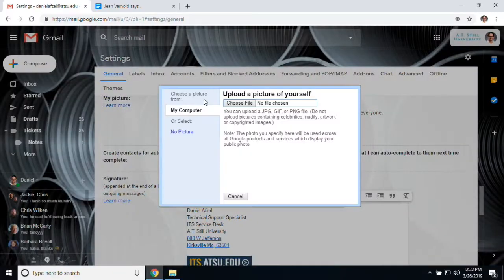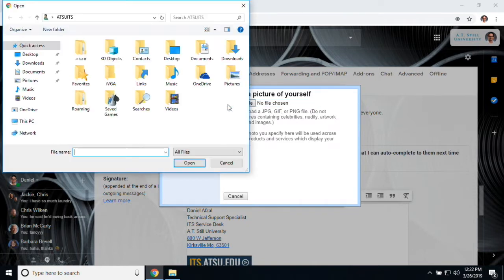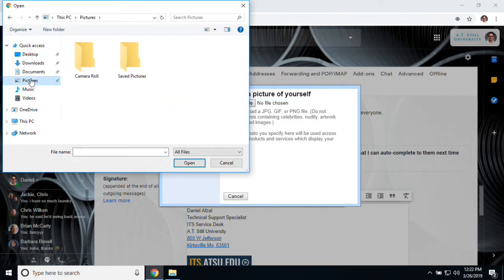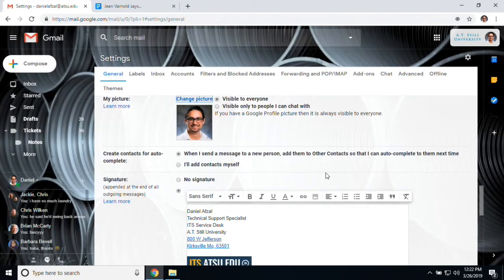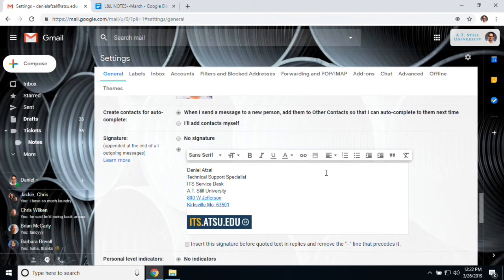So being able to add a picture to that, you can just go in and click change picture, and if you have a file, choose the file. If it's saved in your pictures, it'll pull it up. Wherever your image is, you can retrieve it from there and add it, and it makes it a little bit easier for people to navigate. I think that's especially important in a place like ATSU where we have multiple campuses and we may never meet the people we're working with face-to-face. Yeah, adding a face to a name is incredibly important, so I definitely agree with that.